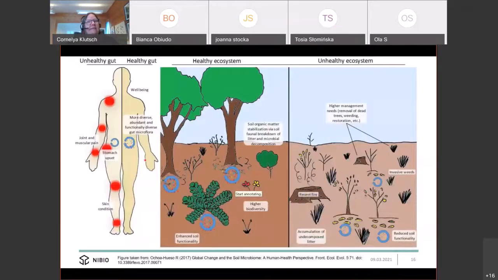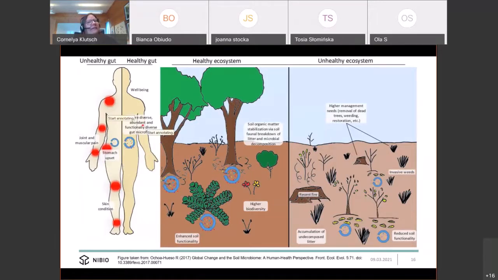And I really like this analogy that we talked a bit about with humans. In humans, it has been shown in a lot of medical research that if you have a disturbed microbiome, with a low number of different species, so the diversity is reduced, but also the number, then this is connected to different diseases, to stomach problems, skin conditions, and other diseases.